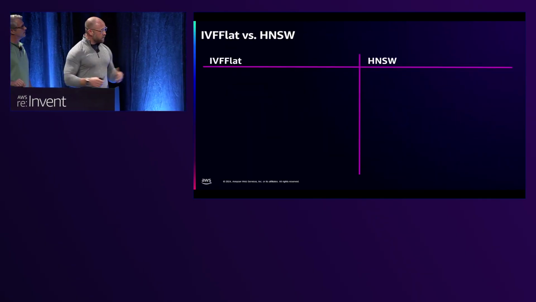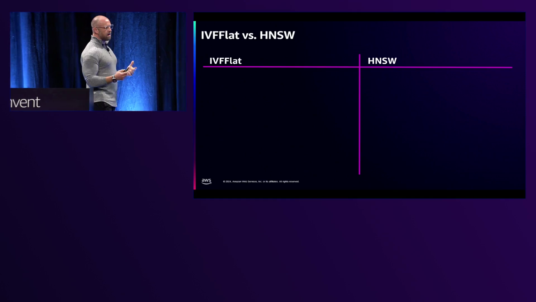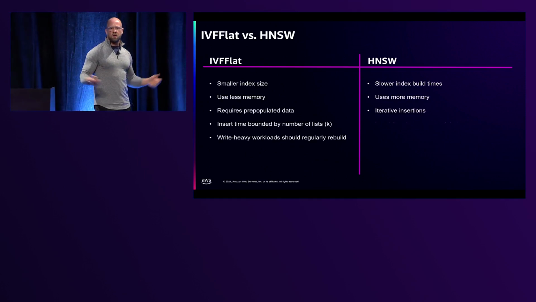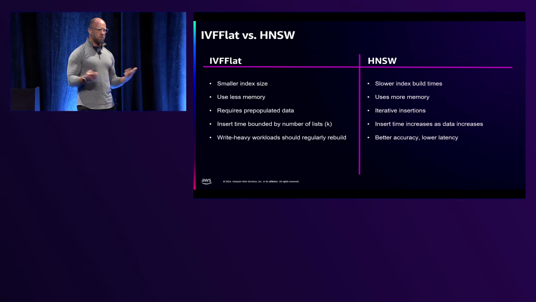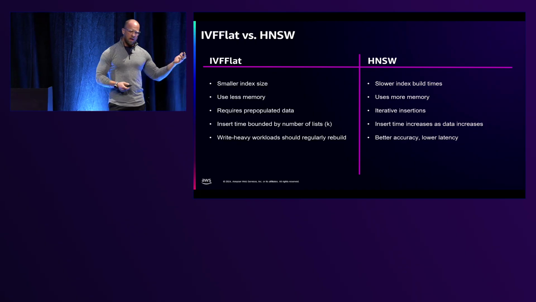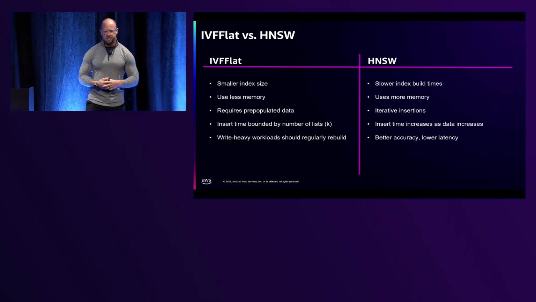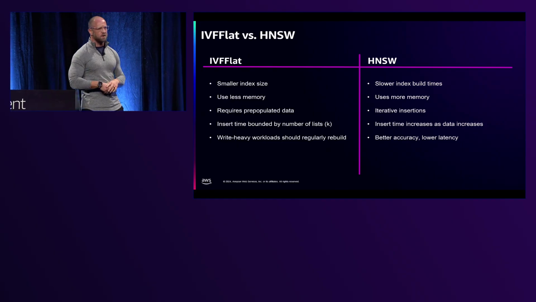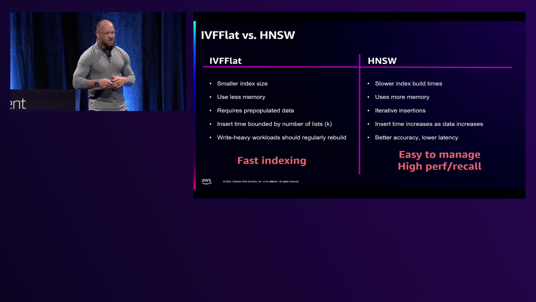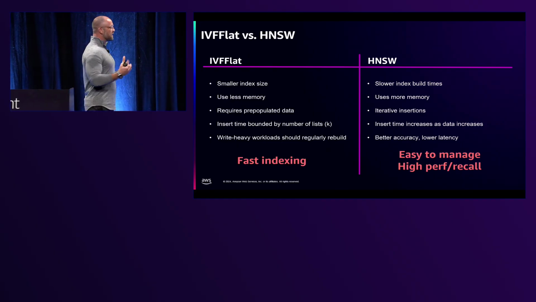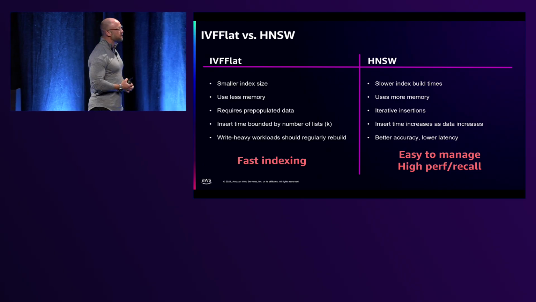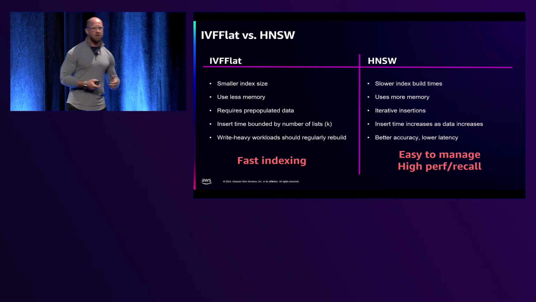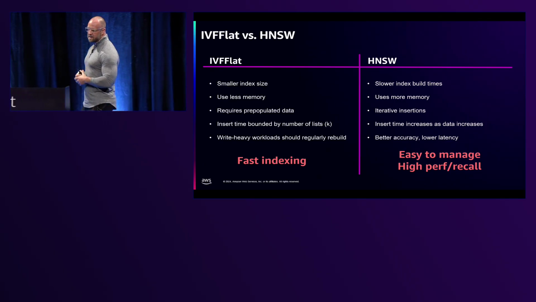But this is great. We have two different index types. We've kind of gone over the highs and lows. Which one do I pick, right? We have reasons for each. Well, this one, IVF flat, it's smaller. That's fantastic. HNSW uses more memory, but it might be better for our queries, especially if I have fast-moving data. Generally, you're going to get better, faster indexing with IVF flat, whereas HNSW is going to be considered easier to manage, right?